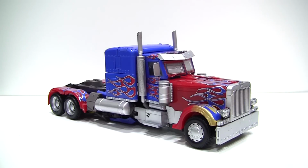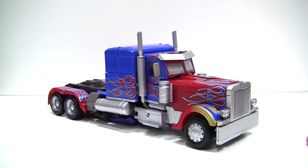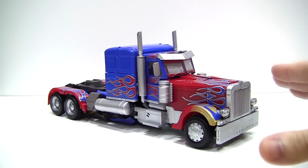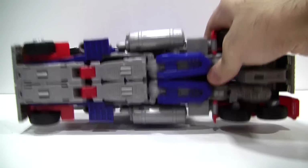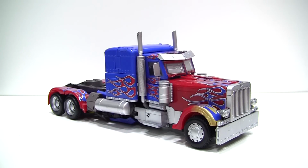As the Masterpiece movie line is meant to commemorate the 10th anniversary of the live-action movie franchise, MPM Optimus here is based on how he looks in the first movie. To clear the air, this is a completely brand new mold that takes only a couple of engineering cues from ROTF leader Prime, mostly when it comes to the legs. That being said, I don't think this vehicle mode can hold a candle to the ROTF leader's. I am not that big of a fan, and the reasons for that are numerous.